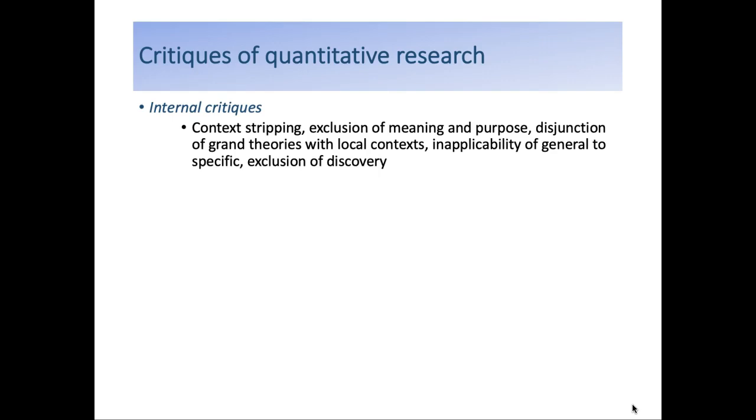However, as a new paradigm began to emerge, not surprisingly, critiques emerged as well. Ryan goes into this in some detail in her paper as well, so you can read both and see how this evolves. The internal critiques began to emerge much more quickly, and they looked at, for example, context, what they called context stripping in quantitative research, and argued that context is in fact central to many of the most important questions in education. And unlike quantitative research that set itself apart from the context, that it had to be a part of any theoretical position taken by educational researchers. Otherwise, meaning and purpose was stripped away as well.